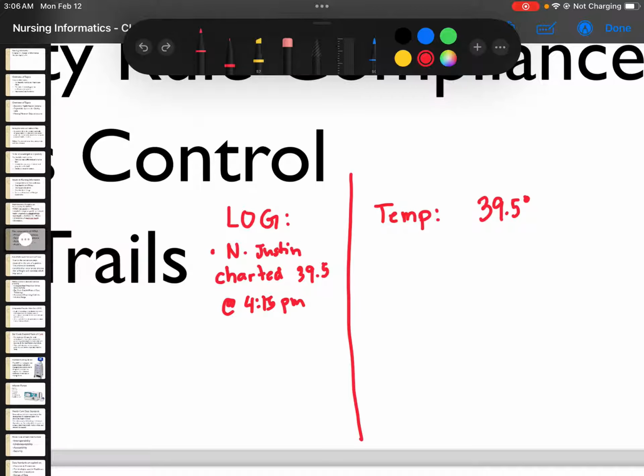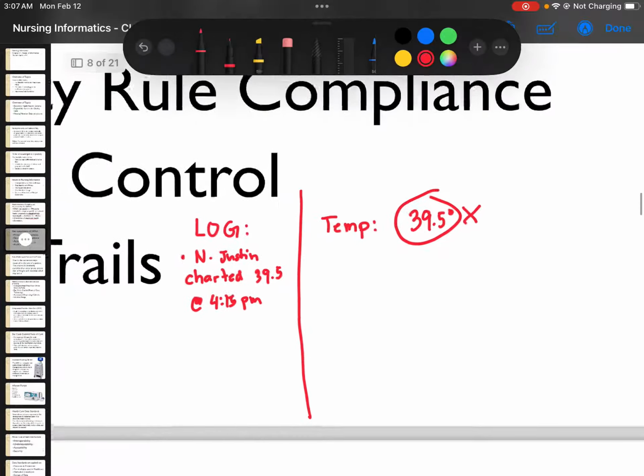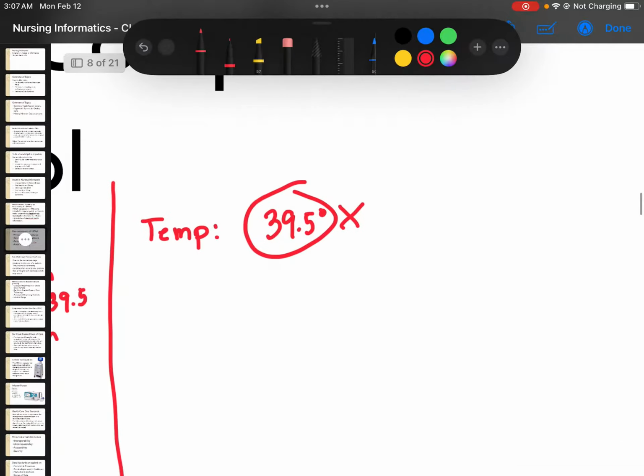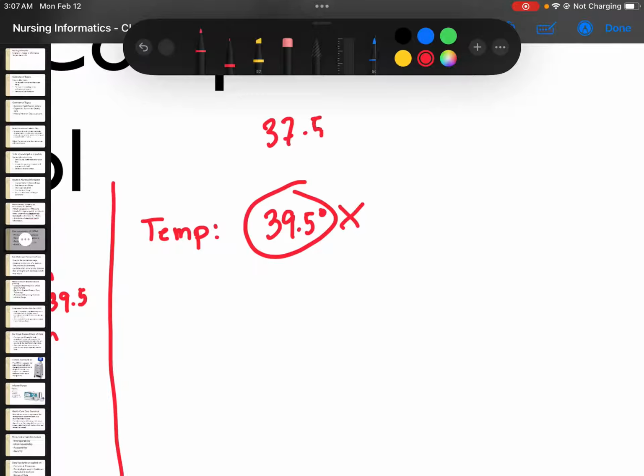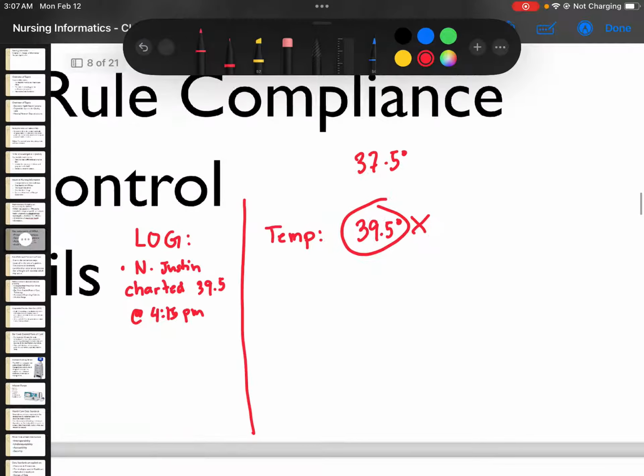Now the problem there is this: what if I am a nurse who made a mistake? This is actually wrong information, class. In reality, class, their temp was really 37.5. That is the real temperature. Now me as a nurse, I want to keep my records concise, I want to keep my records clean.